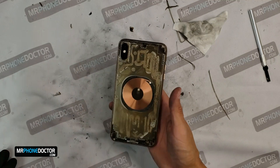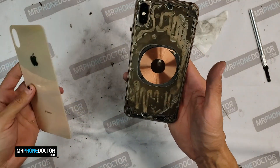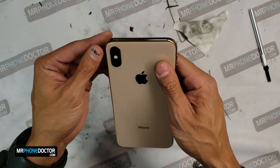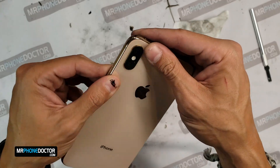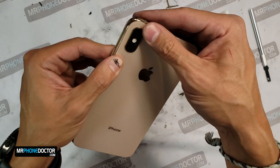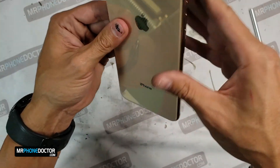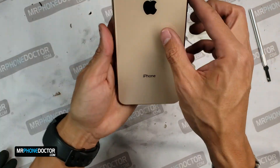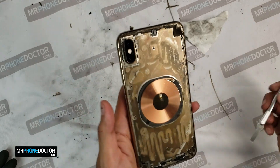Alright, so we have all the glue cleaned off. I'm going to go ahead and set the replacement over it and make sure we get a nice clean smooth finish, with nothing obstructing the glass. There's a little rigidity up here on the top right — everywhere else seems fine. So I'm going to go in there and give it a little more cleaning; there's probably something blocking the glass.